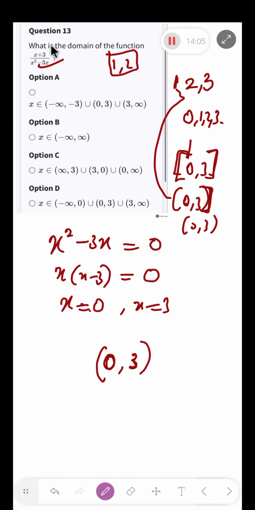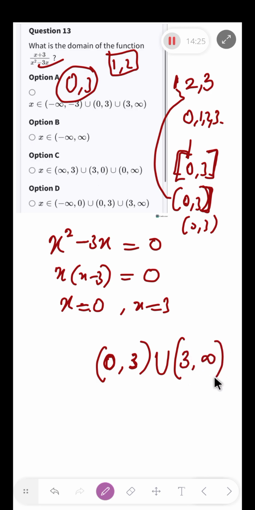That's the domain. And then what else can you also have? Union. I must not have 0, I must not have 3. That's just the condition. Then that means I can have starting from 4. It is not closed at 3. That means I have 4, 5, 6, 7, 8, 9, 10, up towards infinity. And at the same time, I have another union. So what else can I pick? Since I've already handled 0 here, there's another thing I can do in this case. What if I use 0? Yes. Then I will surely have minus 1, minus 2, then minus 3, up towards infinity.